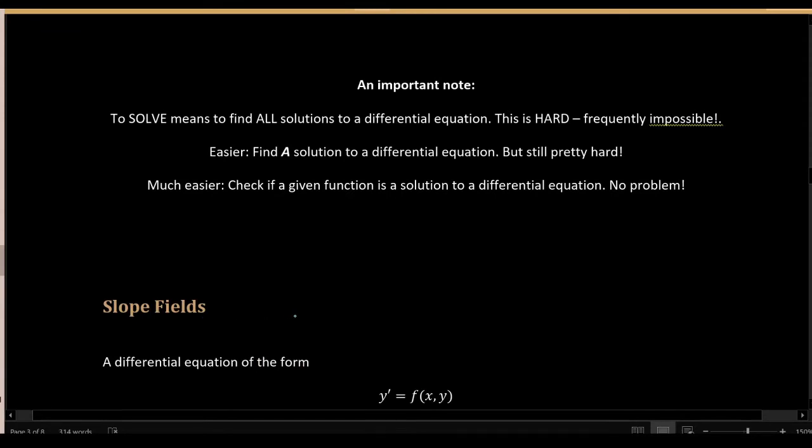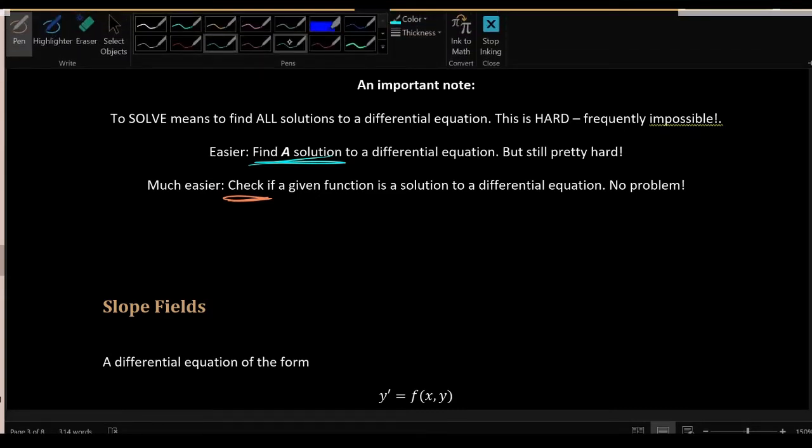Again, I emphasize, checking to see if a given function is a solution is a completely manageable and easy problem. Usually, you can answer that question using just the techniques of Calculus 1. Take the first derivative and or the second derivative, plug those into the ODE, and see if you get a true statement. Checking if a function is a solution is a fundamentally different act than finding a solution from scratch. This is generally pretty difficult.